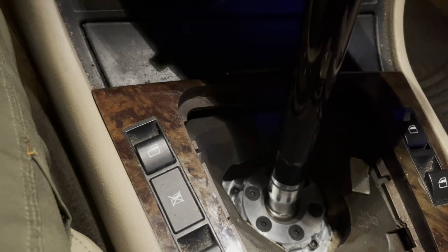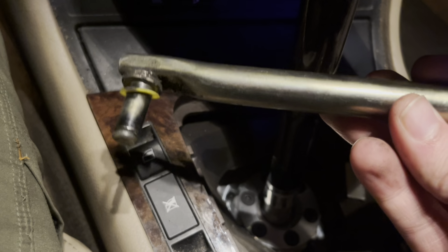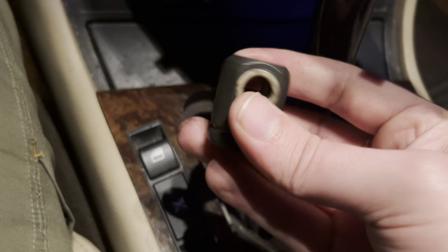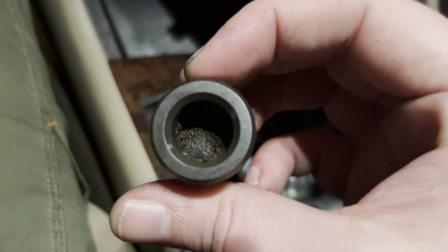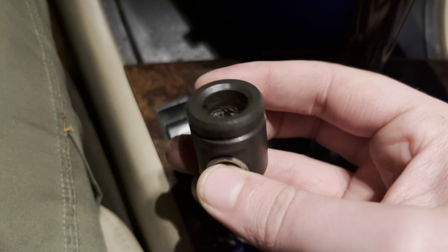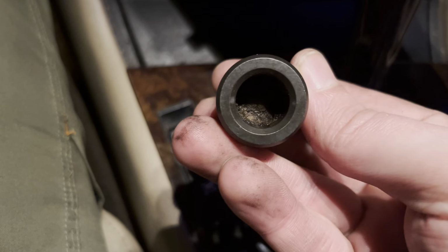Once that did, the whole shift linkage came out after I popped the clip off this, which is your linkage, your selector, I guess you could say. Yeah, I think this is your selector. Your selector rod joint is this thing right here. This is what's not talked about. Look at the inside of that. Completely deteriorated. So a lot of people will just say, oh, I'm going to do chassis mounted and that'll be good. If you have a stock one of these and it's old and it looks like that, it's not going to be good. That's actually, when you guys saw earlier in the video, the side-to-side play, that's where that was coming from.